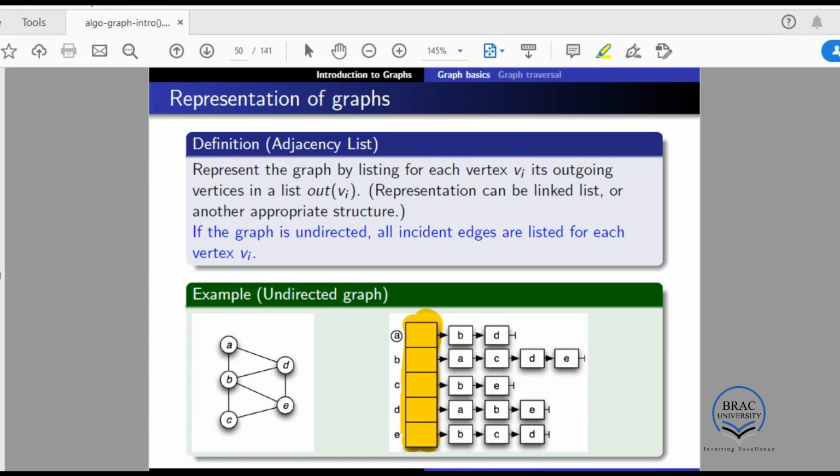You need to list all the vertices that are adjacent to A. You can see that B is adjacent to A and D is adjacent to A. So you write B first in another block and D next in the last block. Since there are no more vertices adjacent to A, we stop here and give this particular sign.